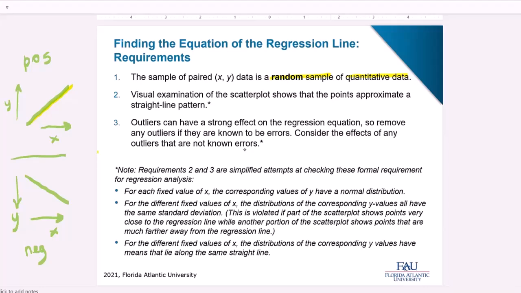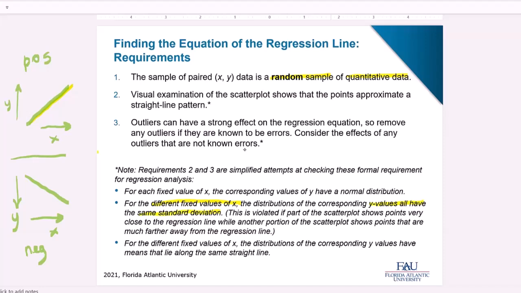Let's look at the note. Requirements 2 and 3 are simplified attempts at checking these formal requirements for regression analysis. There's a more difficult way. For each fixed value of x, the corresponding values of y have a normal distribution. For the different fixed values of x, the distributions of the corresponding y values all have the same standard deviation. That's important.